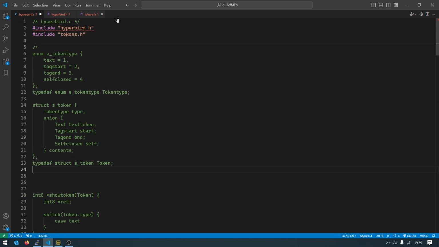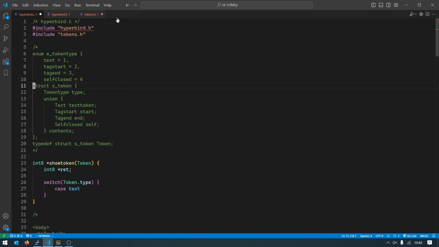Or it will always be a comment until we remove it. And maybe clean it up just a little bit. We don't need all of this stuff.